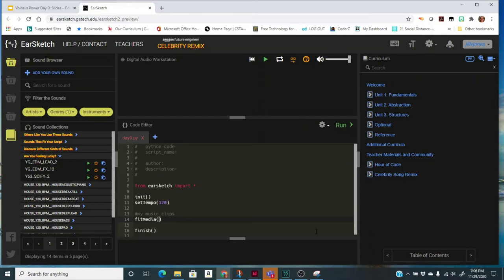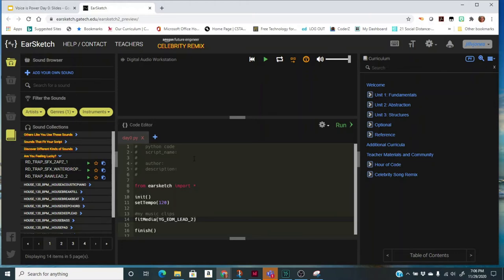When I'm coming over here to the clips, if I click on the blue icon, it will populate the fit media with that particular clip, and I don't have to type the whole thing. I don't really know what any of these are. I can listen to them, I want to just see, or if I just want to take my chances. So I'm going to take this first one, the one that's the lead, and I'm going to click on the blue icon where it says paste sound constant to the editor. And notice how it just automatically went into my fit media.